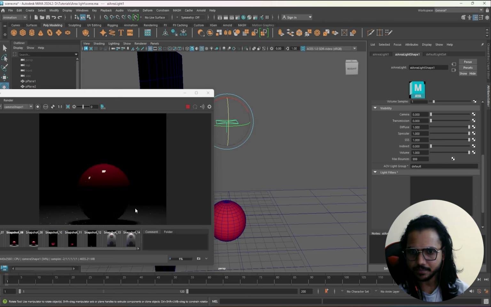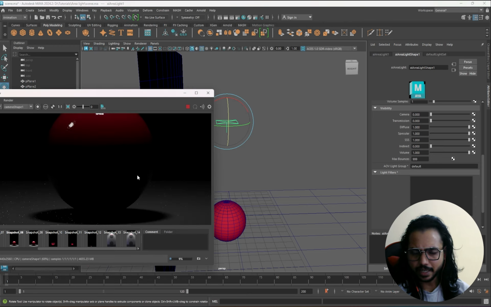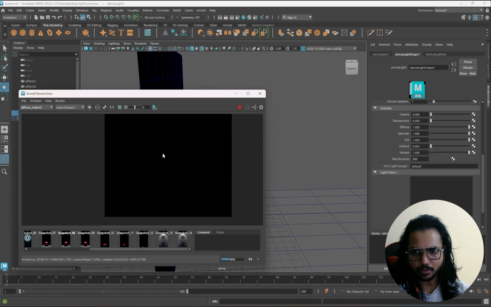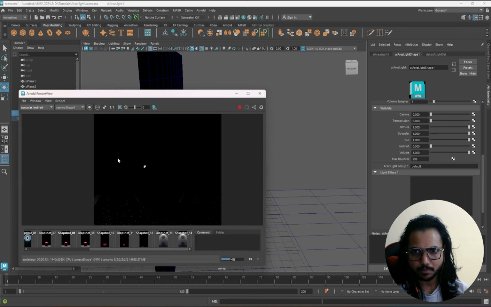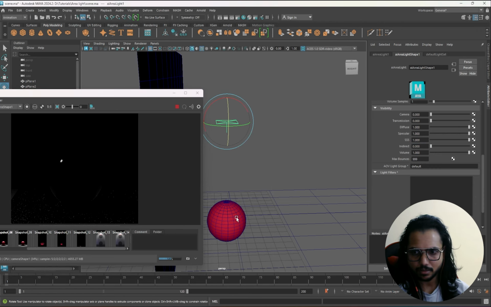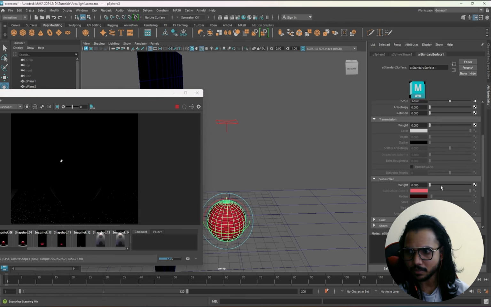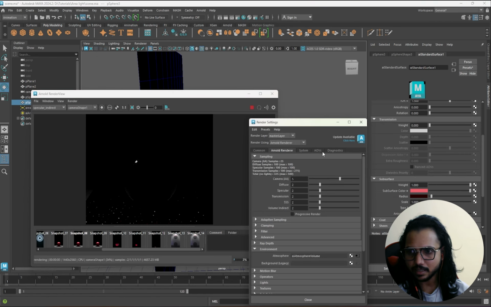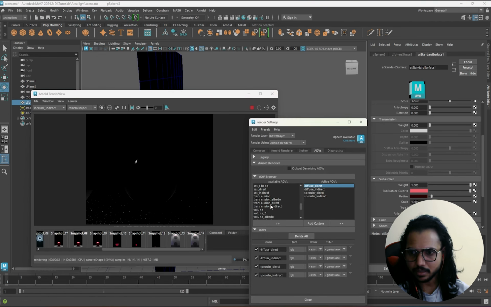Then indirect: any indirect bounces which the light casts onto the objects are gone. So if I go to any indirect passes, it's gone, and the specular is still there because it's only affecting diffuse or triplus. So if I add the triplus back on, let's see if I'm getting anything in the triplus.